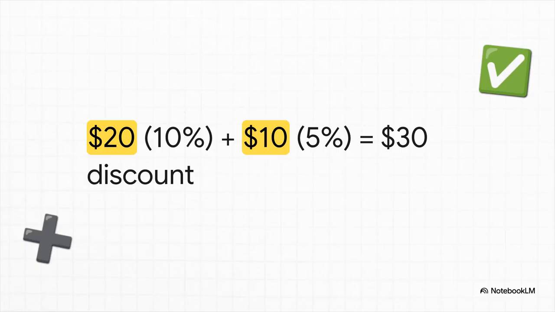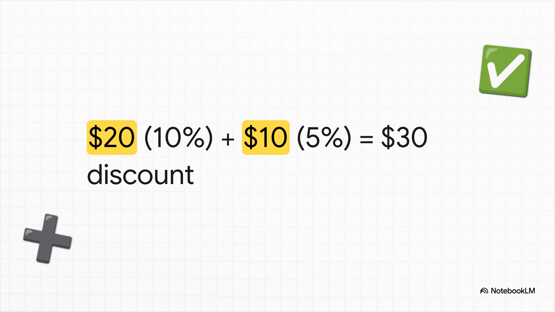Okay, but we need 15%, right? So we need the remaining 5% to get to our total discount. Well, think about it. 5% is exactly half of 10%. So if we know our 10% block is $20, we just chop that in half. Half of 20 is 10, so our 5% block is $10. See how effortlessly this comes together in your head in like mere seconds? You take your 10% block, which is $20, you add your 5% block, which is $10, 20 plus 10 gets you right back to our exact $30 discount.